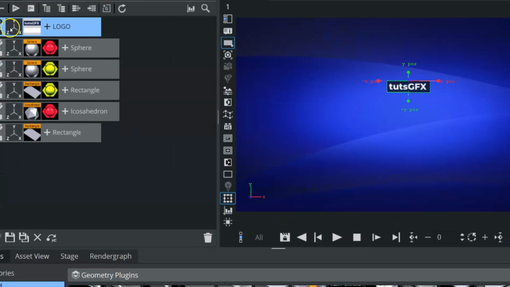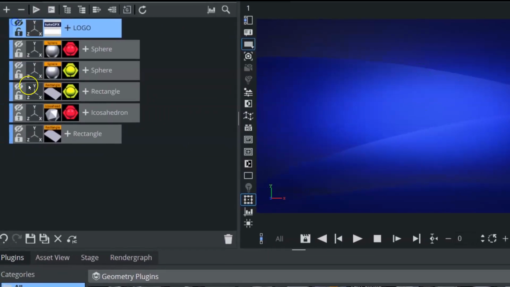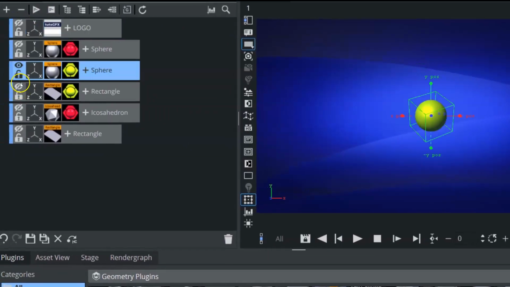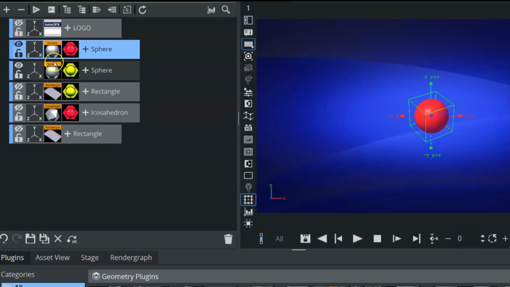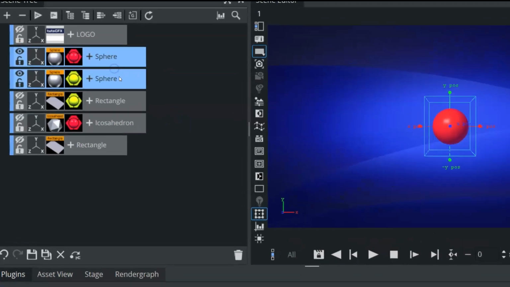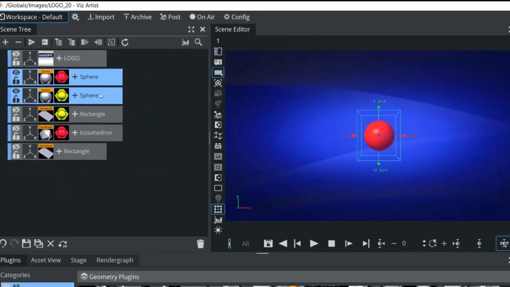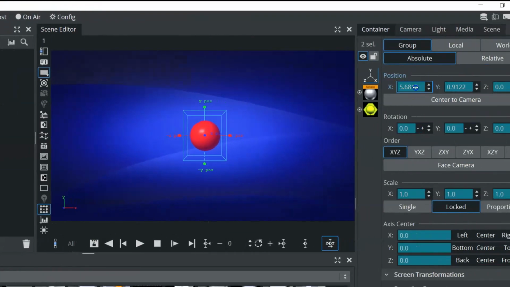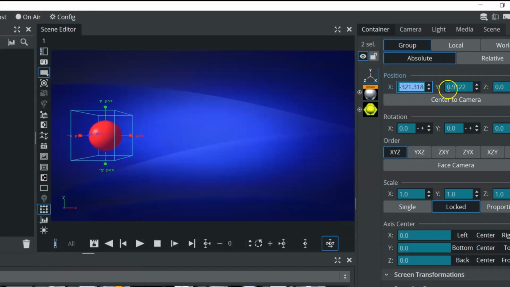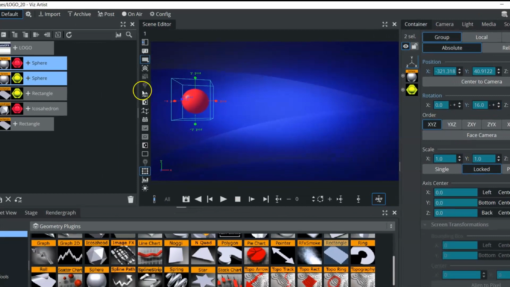Okay, with that one reset, I'm going to hide that one, and we're going to turn on 2 more containers just so that we can have multiple containers within our scene, and we can see how that affects our transformation axis. First, if we have 2 containers selected within our scene tree, we can still move these together as 2 separate containers as one, kind of like being a parent-child. We can come over to our position and we can move both of these together. We can rotate them, scale them, or whatever.